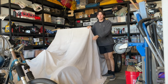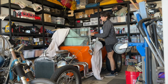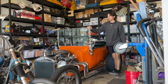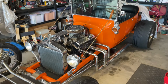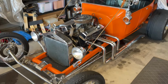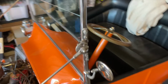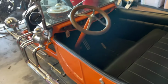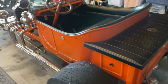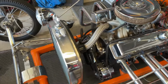All right, now for the grand reveal, even though it's probably not the most special car in here. Ready? Model T Ford. Now, probably the saddest thing today is that the owner said specifically no burnouts, no ruining the tires in this, which is easy to do because it's got a pretty stout little 350 and it does not weigh anything. So these are basically kit cars that you can buy from like Speedway Motors and other companies like that, but they're definitely a riot to drive, especially with a 350 in it. They get up and go.